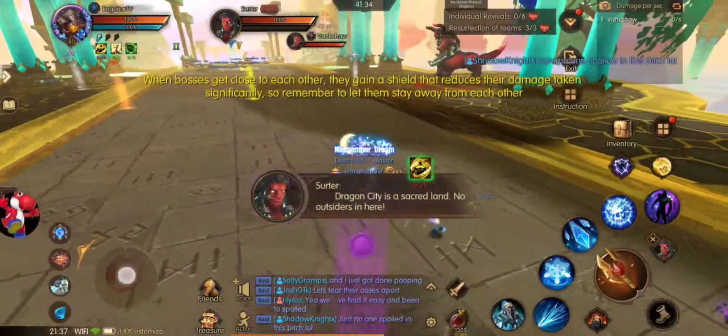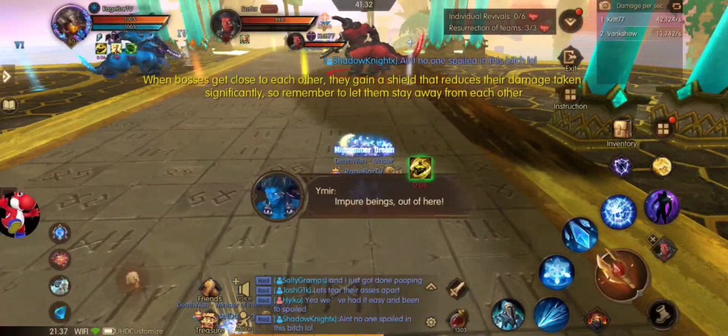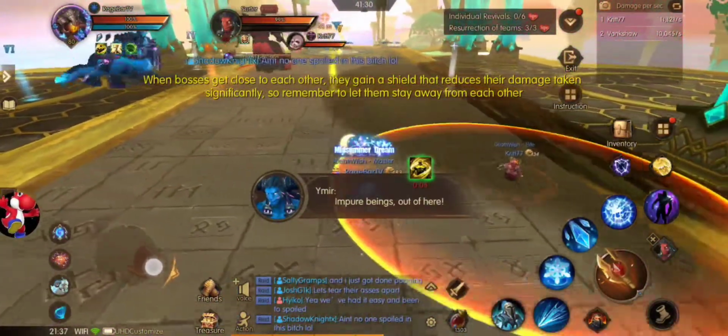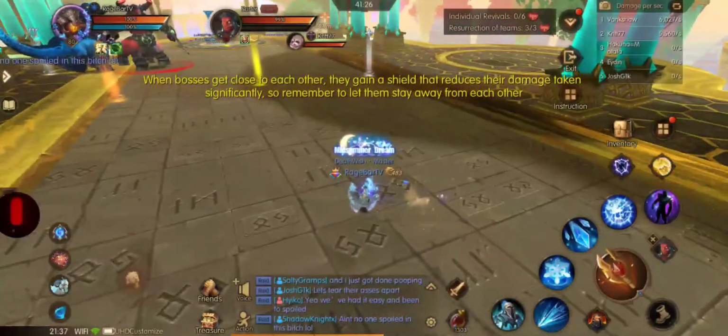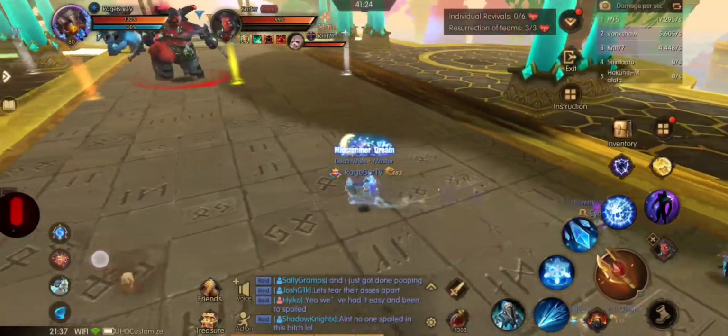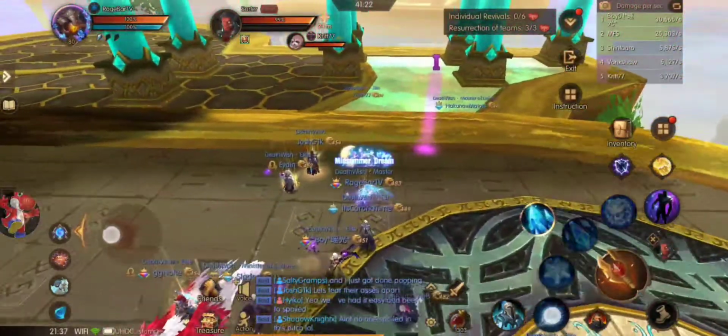Today I'll be bringing you a guide on how to defeat Dragon City Corridor on normal difficulty, so let's get started. First off, you want to place markers on either side of the boss room, 2 behind each pillar closest to the bosses, and 2 where the tanks will be stacking, as shown in the video.